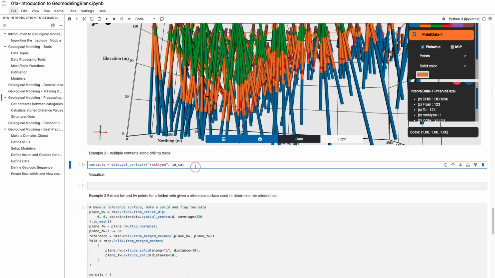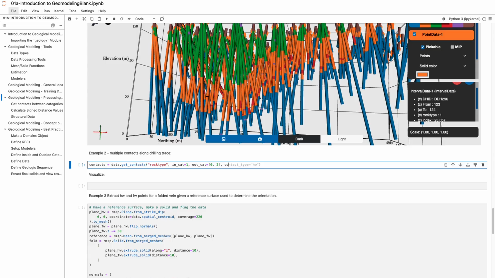So the inside category is 1, and the outside category, we're defining which one we want it to contact. So the 0, which is the orange, and we're also lumping the vein, which is the red, into this grouping, so that it's wherever either of these contact that green or the blue.